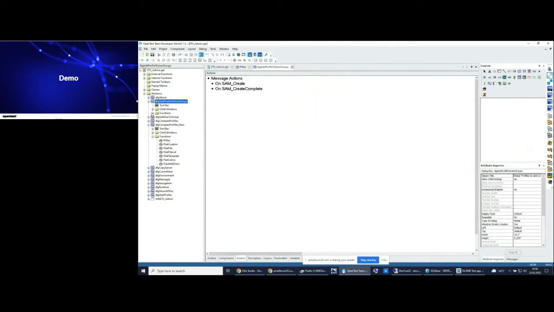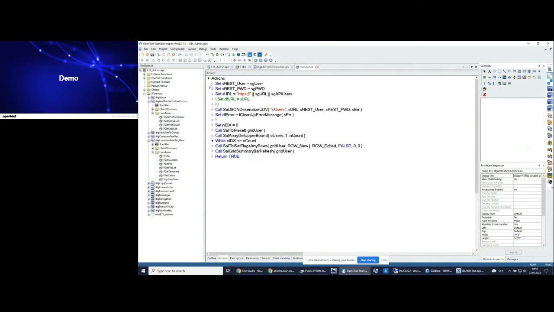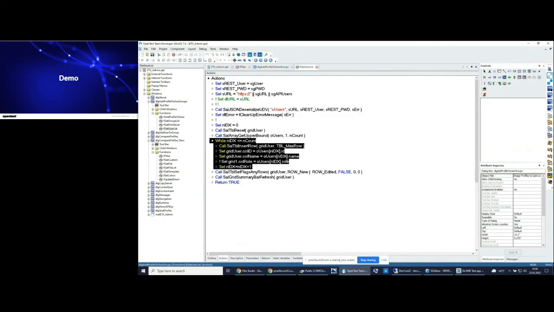Only to give you information, get user list. This is, for example, getting a user list. I have to use the user and password, the global. Then I have to concat the URL and the API call. I do a deserialize, pass in this information, and I get back a filled object user. And then I can use, for example, an index because it's an array. I can pass this information into my front end, into, for example, a grid. So pretty easy, no database access is needed.